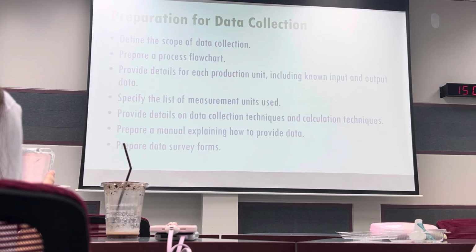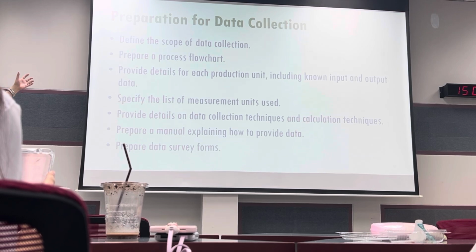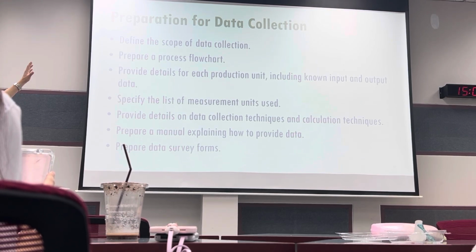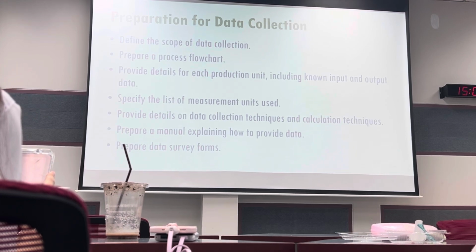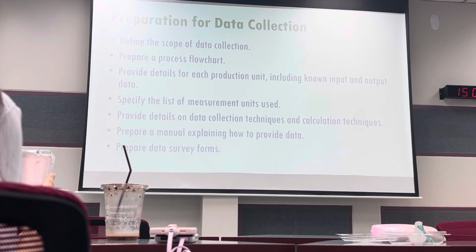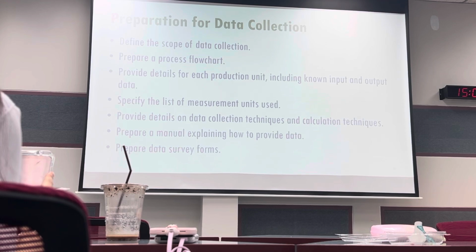To prepare for data collection, which is a big task, right? You define the scope of data collection, so you're going to do cradle to grave or cradle to gate, right? Prepare the process flow chart, say how many steps are in the process, which is the input, which is the output. Provide details for each production unit. Then specify the measurements that we have to do and the units that we use. Provide details on data collection techniques and calculation techniques. Prepare the manual explaining how to provide the data and prepare the data survey forms.